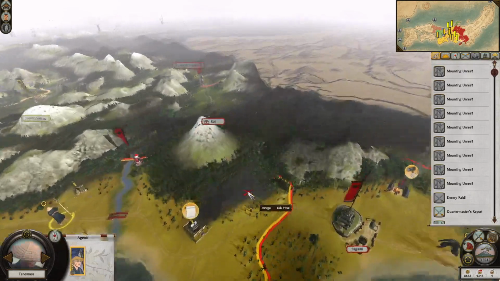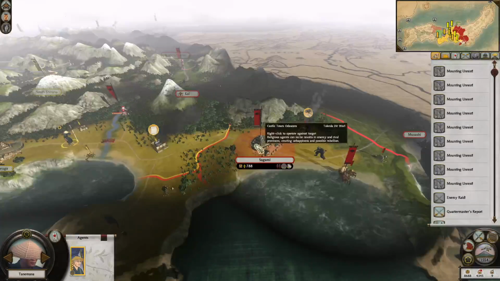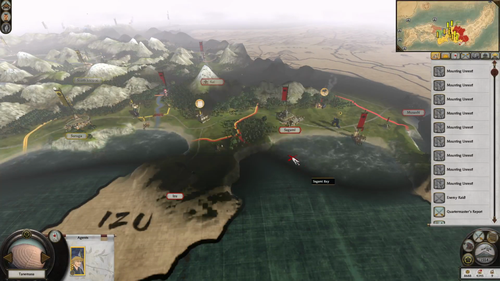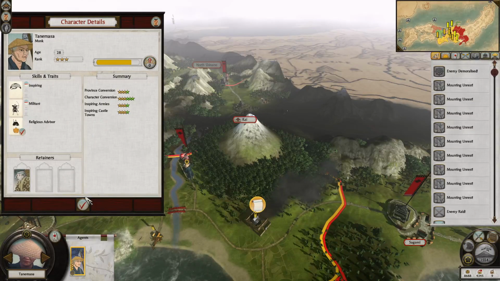Okay. You're about to level up. Can you cause a revolt somewhere? No, 16% there. You can demoralize for 73. No, just come and demoralize for cheap experience. Simple experience. How much was that? Was that enough to level you up? It was. Yay.